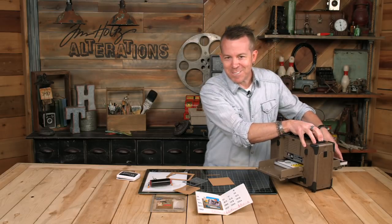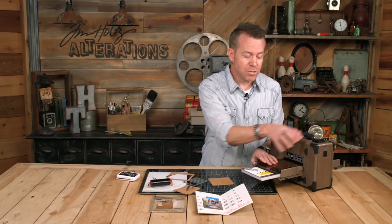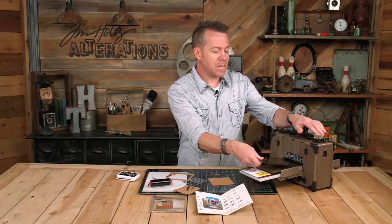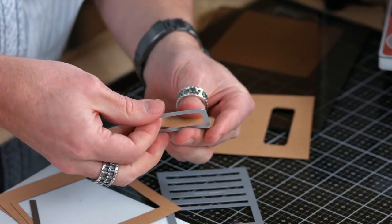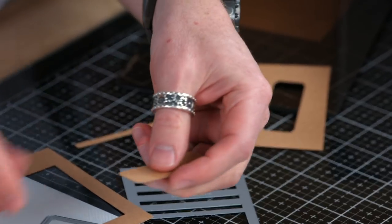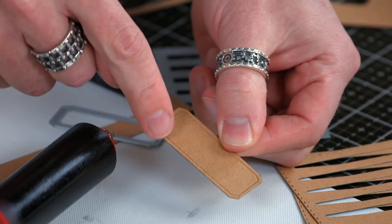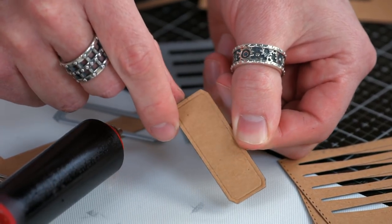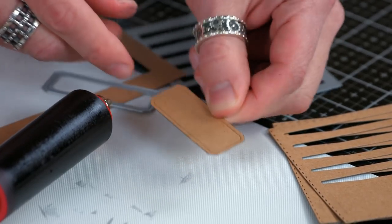I love the convenience of the Vagabond, I really do. And of course, you can change up your colors as well. I'm just using black, but the nice thing is that you can take any of your favorite permanent ink colors. I'm working on craft paper, but you can definitely use watercolor card stock or anything like that. Now here, when you have a solid line, you can see that it really creates more of a drop shadow — whenever you have this line, that's what's really nice. It's just going to add that accent. It's not going to be super dark color like you would get with an ink pen, and that is why I love simply inking your dies before you cut.